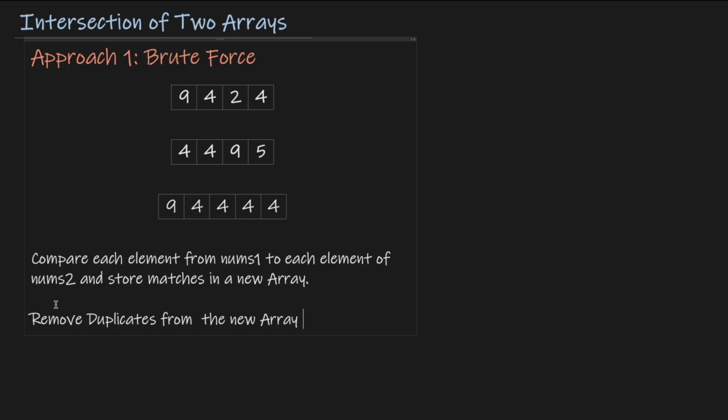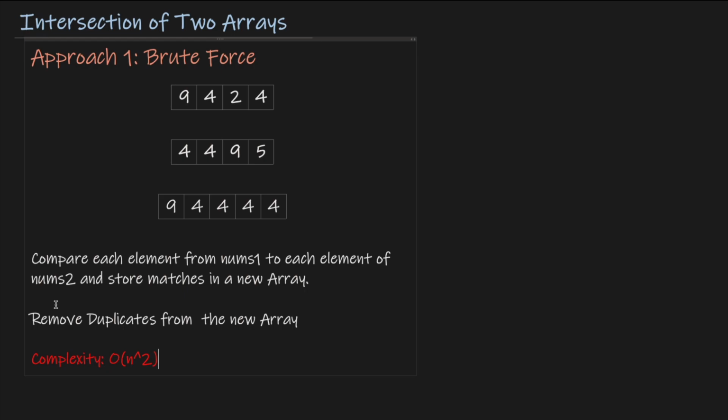Let's talk about complexity of this solution. Comparing the elements would take O(n) square of time, because there will be a nested for loop to do the comparison, and to remove duplicates the complexity will be O(n), so overall complexity will become O(n) square. Now let's try to optimize this solution.